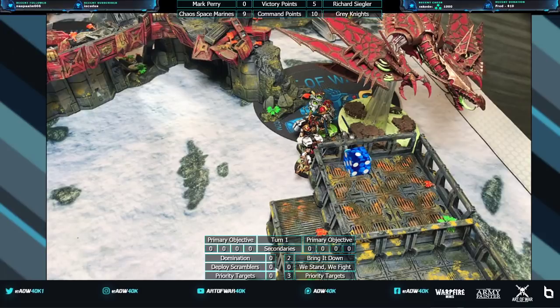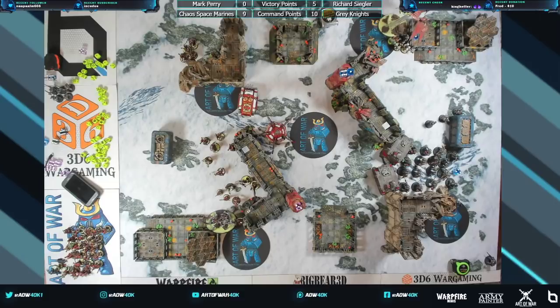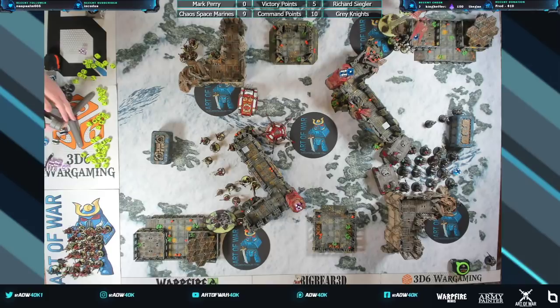All right, here we go. Good. Yeah. Auto pass. Boom. Yeah. Emperor's light shines upon me, Mark. 1 more pit wound. That's all I needed. All right, that's pretty big. So Mark, your secondaries. I'm gonna get domination. And you also get a priority objective. Yep.